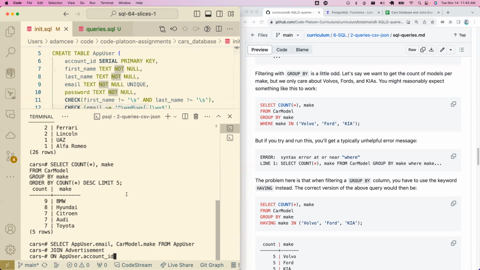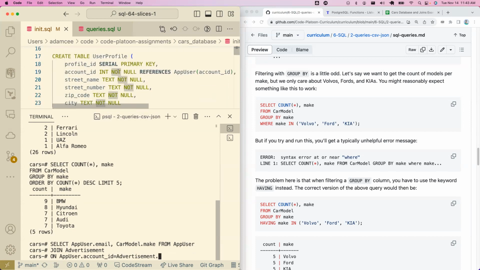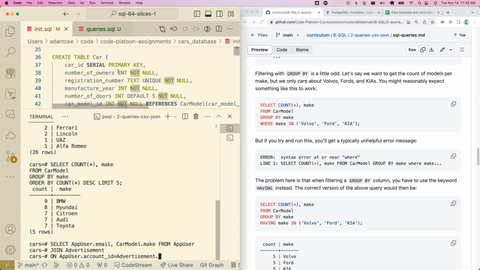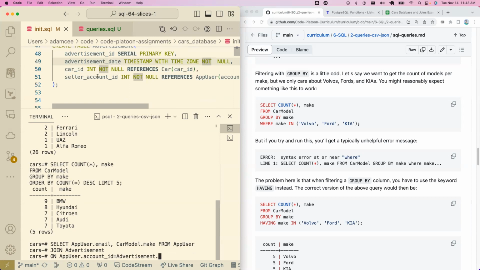Yep, account ID equals advertisement dot, let me make sure I get this one right. So I do agree with you, Andrew, it's a little counterintuitive. Seller account ID.